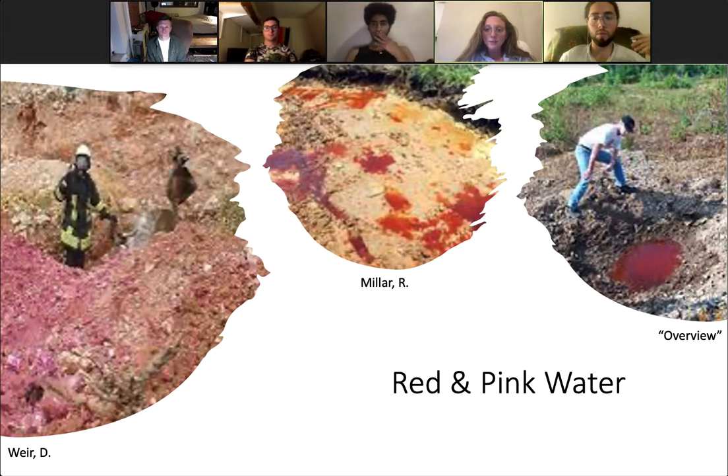Pink and red water are two distinct types of wastewater caused by TNT contamination. Pink water is produced from equipment washing processes after munitions filling or demilitarization operations, and its color can be attributed to the photolysis of dissolved TNT and the collection of complex dye-like molecules. Red water, also known as sellate water, is produced during the process used to purify crude TNT, and it has a complex composition containing many aromatic compounds as well as inorganic salts.